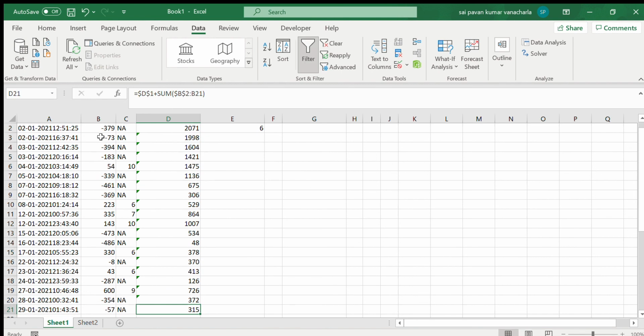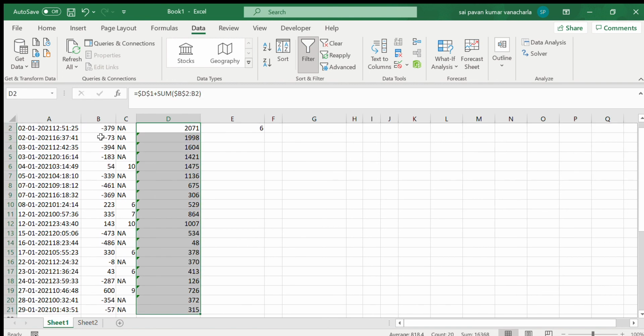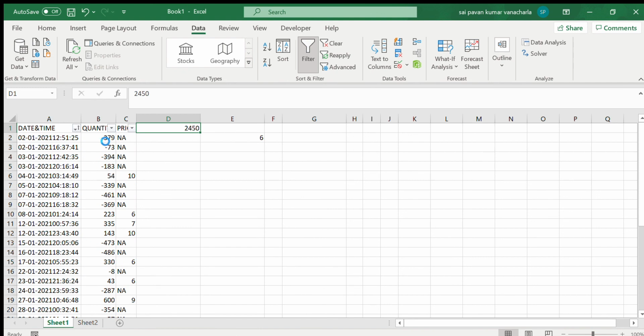I think it will solve my problem. Then if I take opening stock as 2450 and my data is correct, I hope you can understand that at each date my issue should not exceed my purchase plus opening stock. That's why I took opening stock as 2450, so that whenever the issues are there, it will get debited from this opening stock, but not from that.